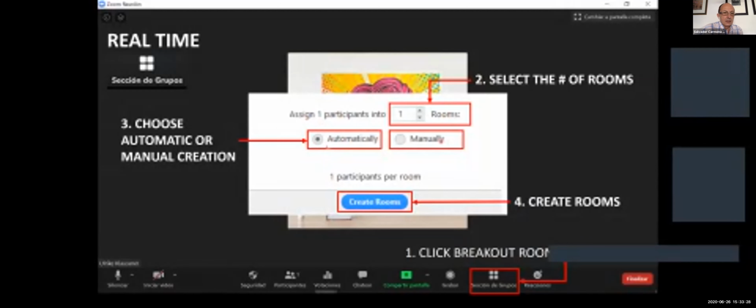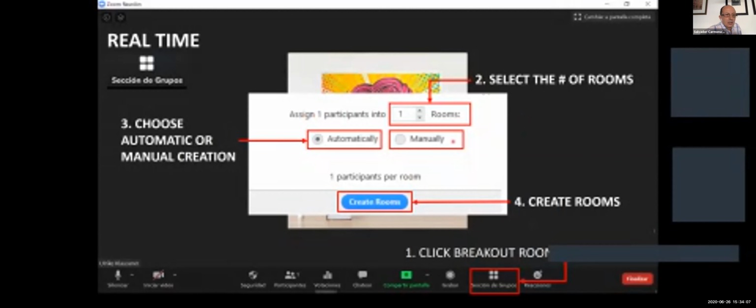Sorry, Ulrike, just one question. Let's suppose we are 3 participants today, in addition to yourself as a host. Let's suppose that you say that you want to create 2 rooms. Okay, so one room is going to have 2 participants and the other one is going to have 1, right? Exactly. This is being done by Zoom. So Zoom understands that one room is going to be larger than the other one, right? Yes. If the number is uneven and it doesn't fit, there might be a variation, having 2 and 1 or whatever, 5 and 6 people per group.